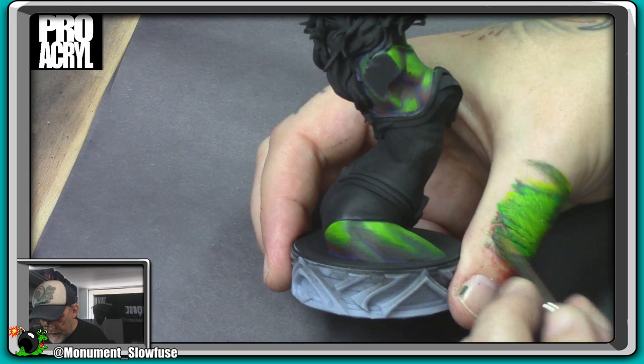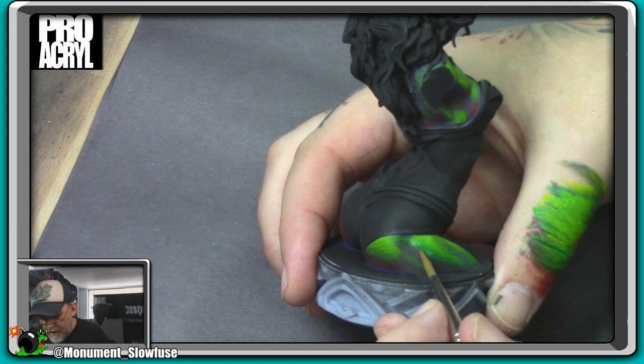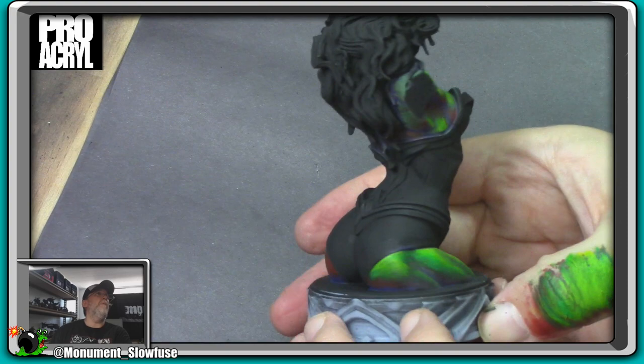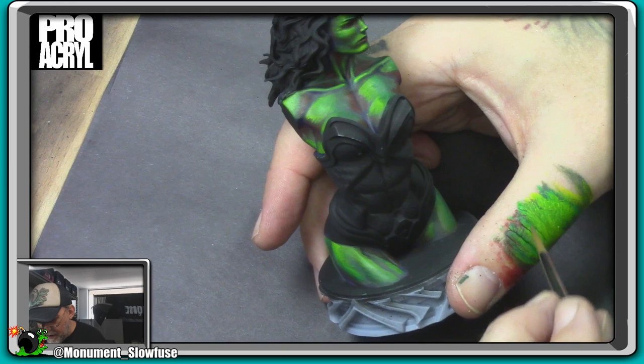Come back with the green on this. Feel like I'm dumping from my bright green into my red and purple too quick on this side. So you can always come and dial all that back in if you feel like, because when you do your overpainting on this, you are going to wind up in a situation where your values can dump and get way too out of line. So I just put some of the green back so it didn't go bright green into severe darkness that quick. I need to do a little bit of that up here too, along her breast line, right in here.